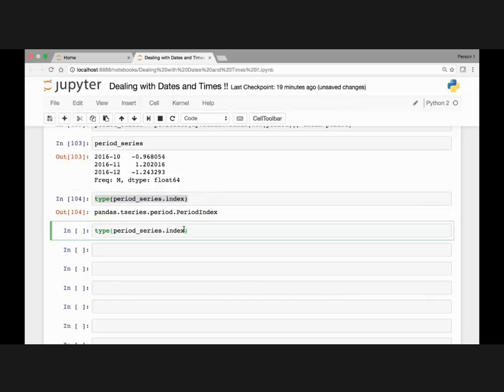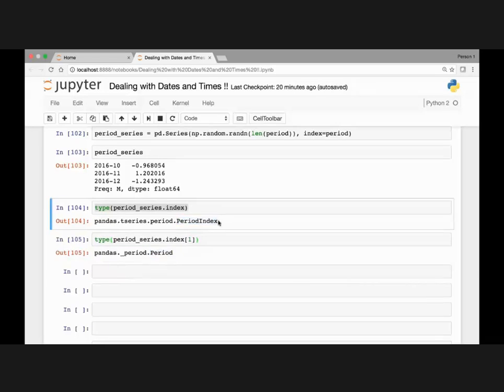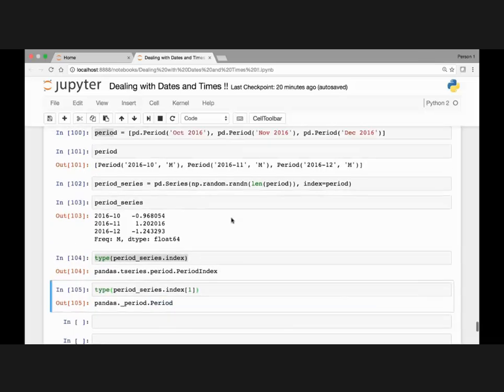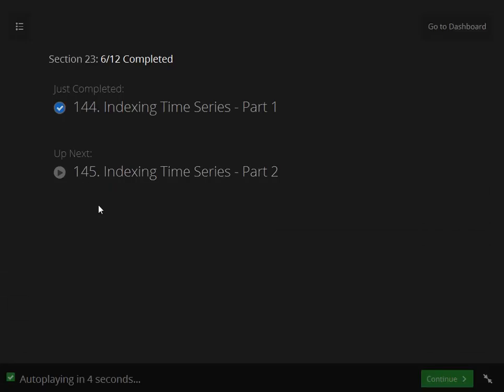And if you check the value for our index, if you pass the first or the second element, it doesn't matter, we'll see that the values are period objects. So one thing to notice here is that series objects with indexes of type period index contain period objects as their values. And similar to what we just saw, we can also index these period series objects.